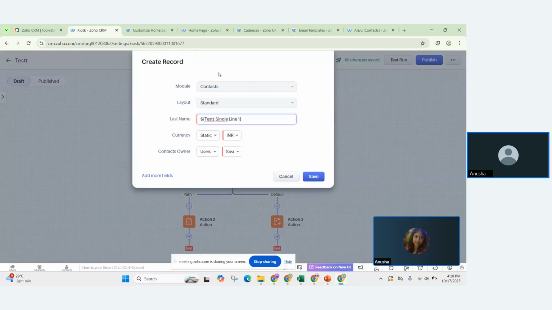As you can see, I chose create record. It will create it in the contact module, and we can choose the layout as well. For last name, I set the name the user entered previously, right. That will be saved in the last name field.